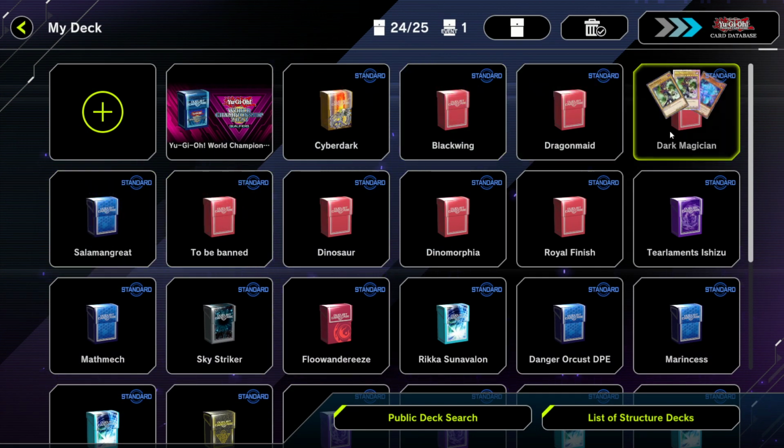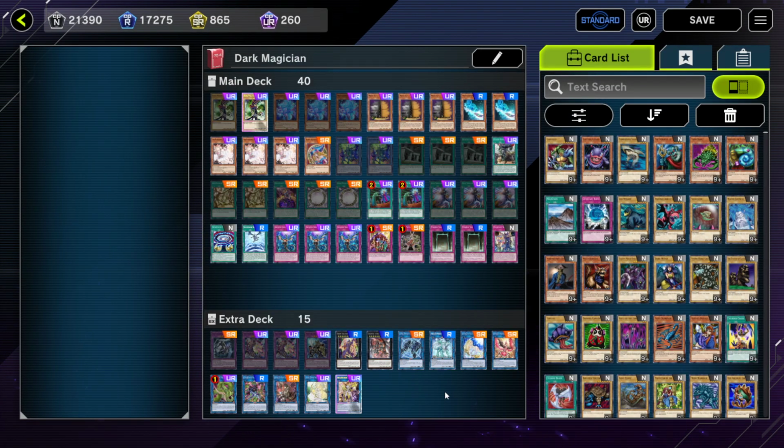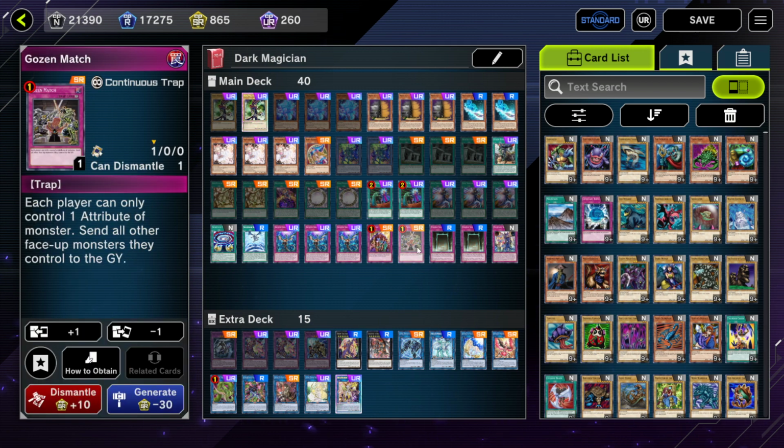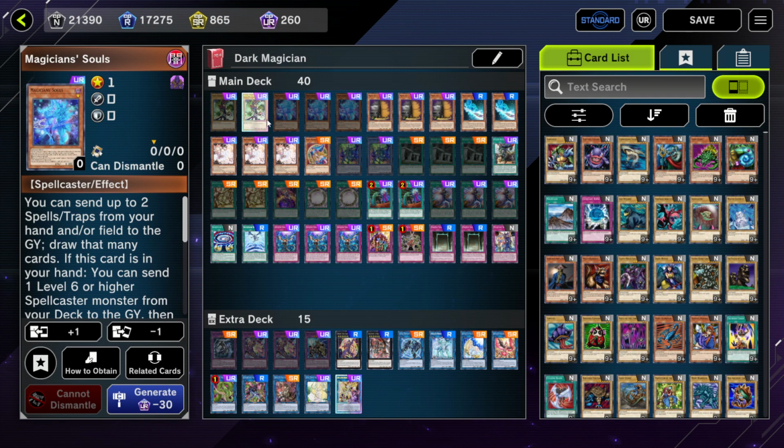Last but not the least, we have Dark Magician. So Dark Magician is a very popular anime deck, and it's used by Yugi Moto, the protagonist of the original Yu-Gi-Oh anime, and this deck is the modern version of the Dark Magician deck. It's pretty interesting because it is a spellcaster control deck that basically slows down the pace of the game to your pace and wins the game there.